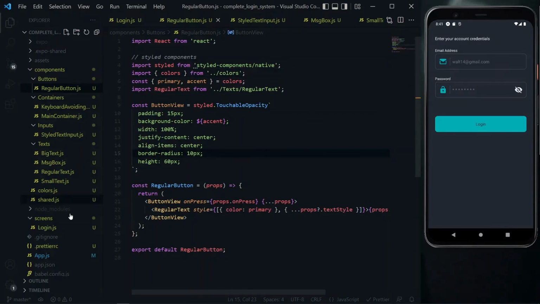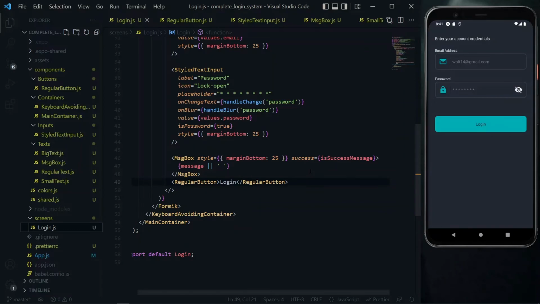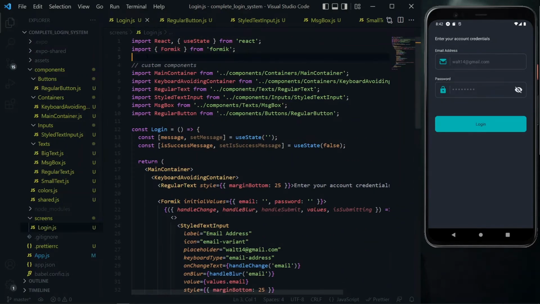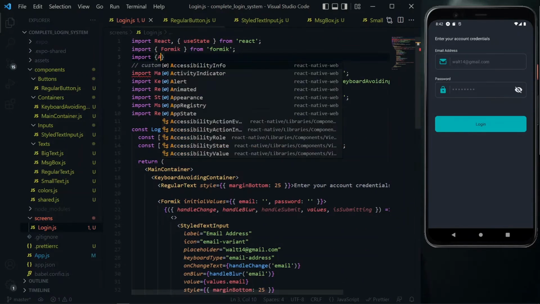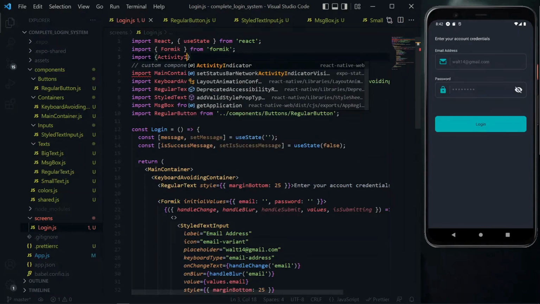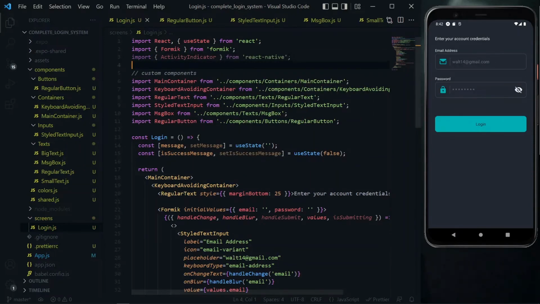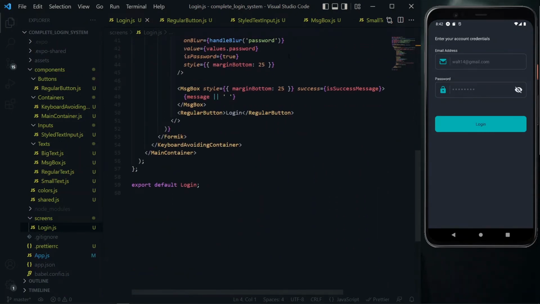Now back on the login page, when we click on the button and something is happening in the background, we want to show some form of activity. And to do that, we make use of an activity indicator. So let's import that from React Native. Now we scroll down back to where we have our button.